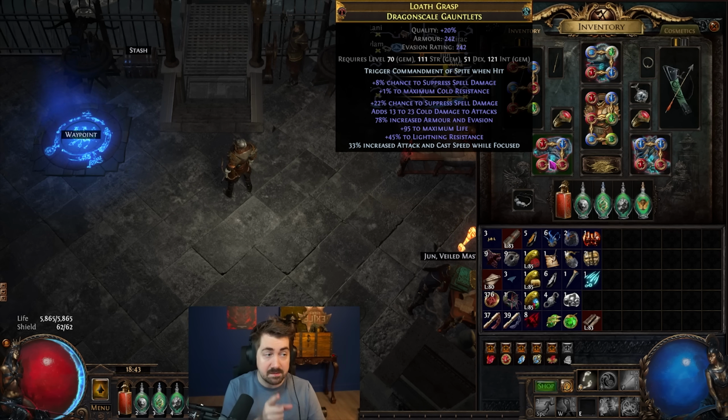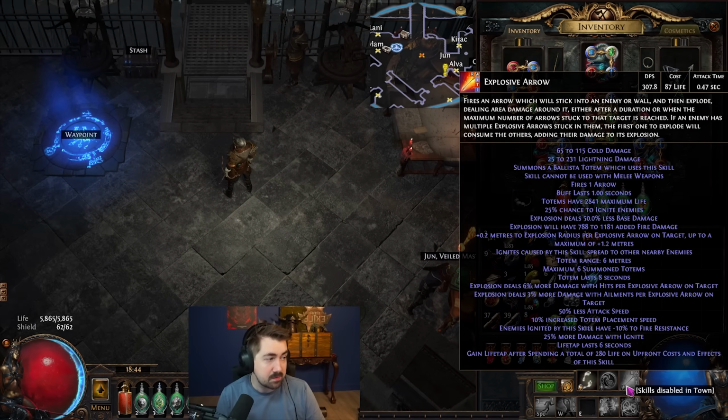If you see on my gloves is my only source of any flat damage to attacks. You can actually have fire percentage damage, but flat fire to attacks, etc. is very important that you don't have. So this 13 to 23 cold damage, if I hover over here, you can see the two lines at the top. I have some cold damage, I have some lightning damage. Both of these are okay. You can have either.